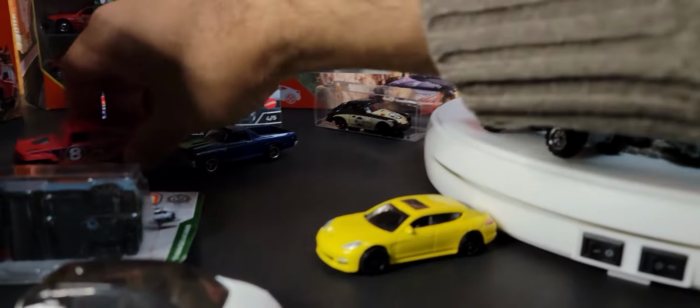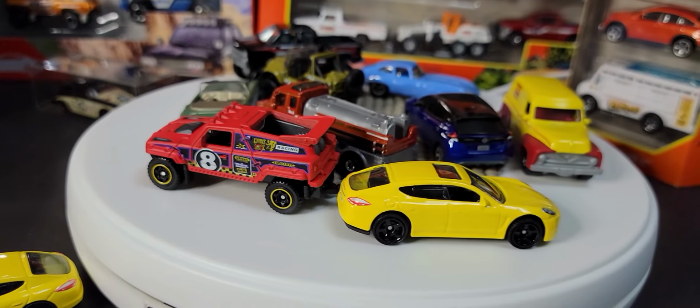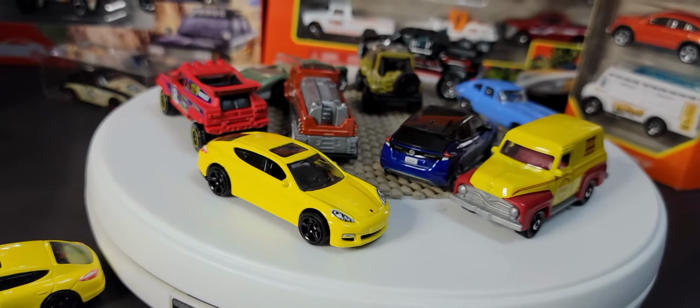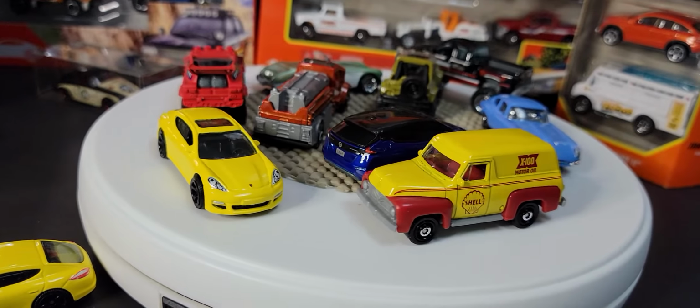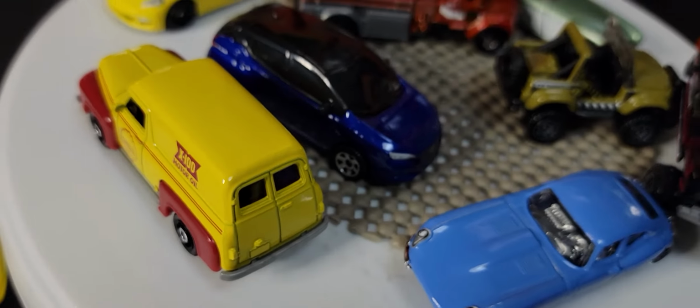so guys, there is our 9-pack. Some really nice vehicles. Unfortunately, I had a lot of these vehicles already in my collection, but really quite a good 9-pack, and I'm glad that Matchbox put it together. In particular, I do like the Nissan Leaf, which was the exclusive and which was really the motivation behind me purchasing this set.